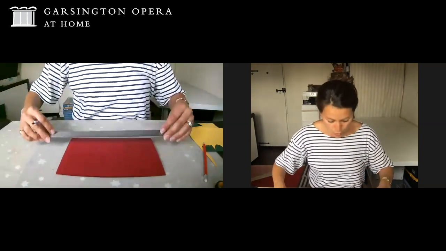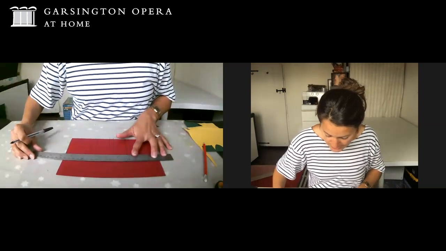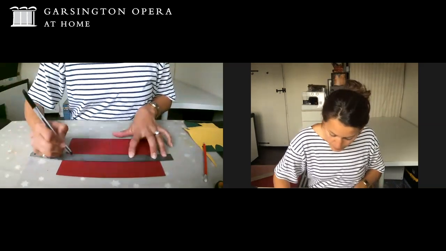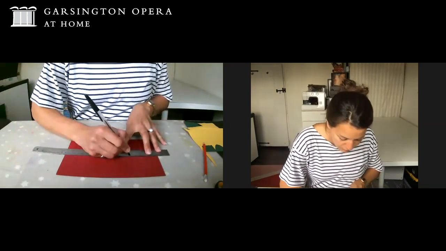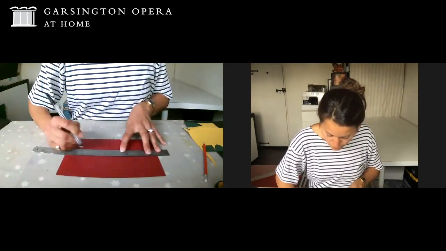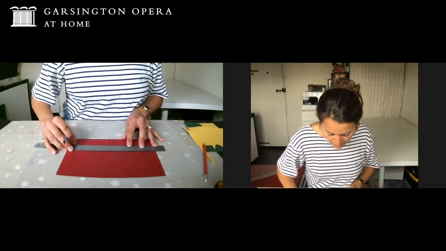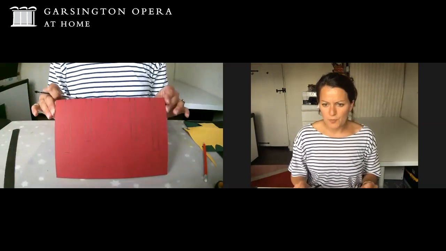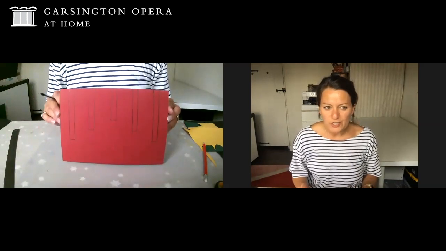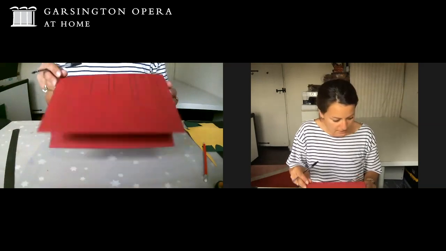Now, you could get your ruler and just close off those little long rectangles that you've drawn, like that. Because that will just make it a bit clearer when we come to cutting. So hopefully you guys have all got to that point.